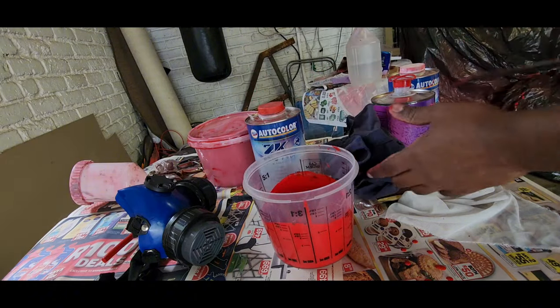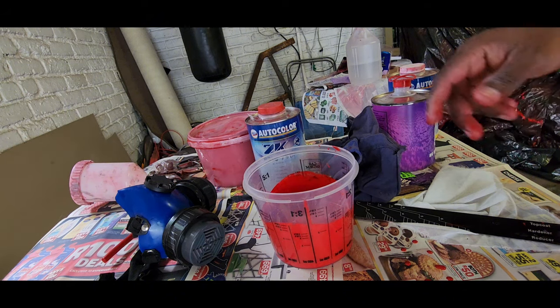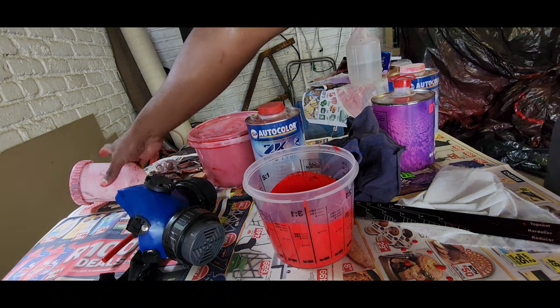Guys, it's also important to get your painting area clean. I've cleaned out this entire garage. I've used air and blown the extra dust out. Just make sure you don't get dust in your paint.